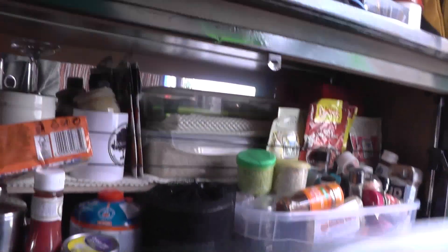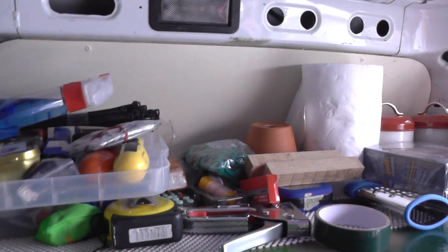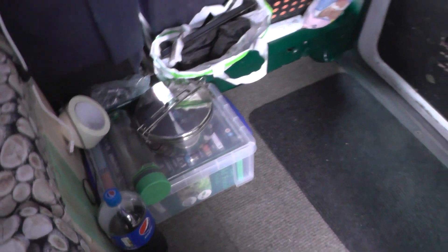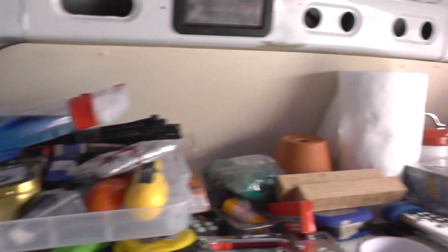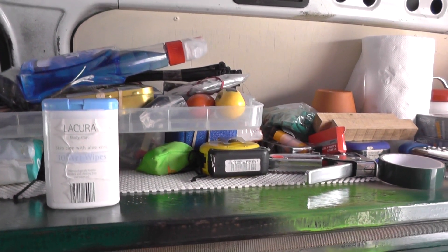So that's all in there, all sorted. The top of this is a mess because I just keep dumping bits and bobs on there, but I think I'm going to make a little bookcase DVD holder. I've got them in the tub down there, so I think I might put them up here — I'll make a unit that goes from where that paper towel is to here, which will be about 24 inches. That will be my DVD and book library, home entertainment system.